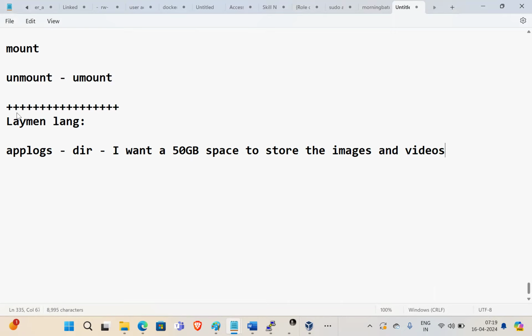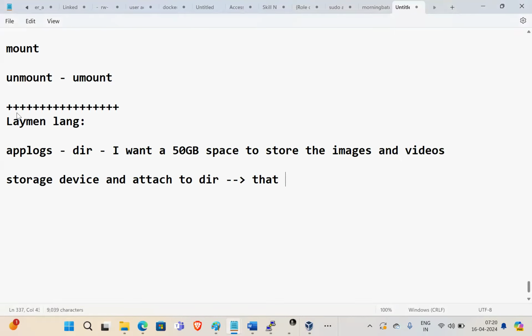So how can I attach that storage space to the applogs directory? First you need to buy a storage device and attach it to the directory.